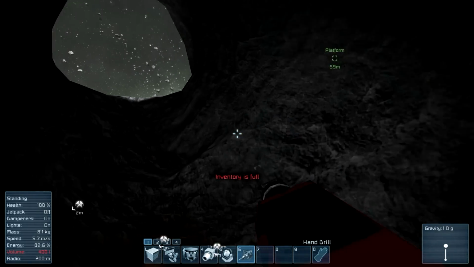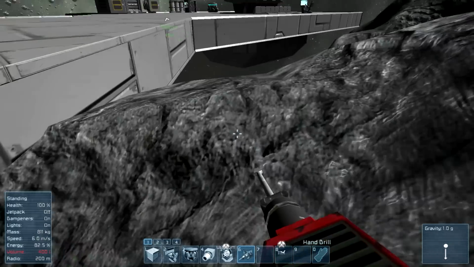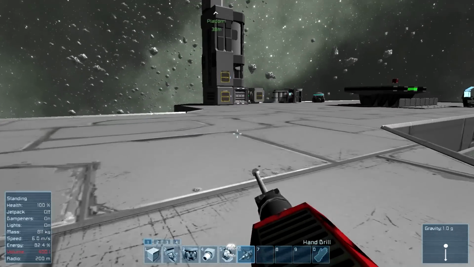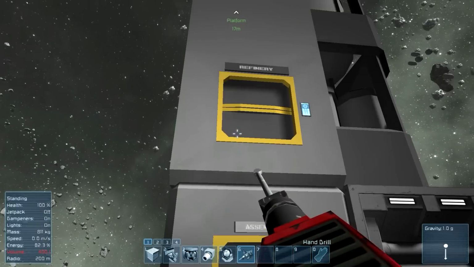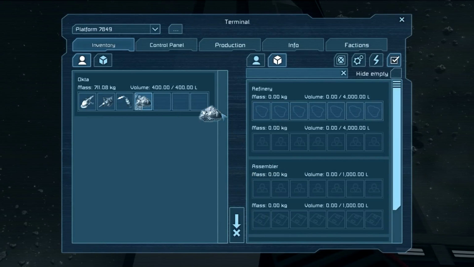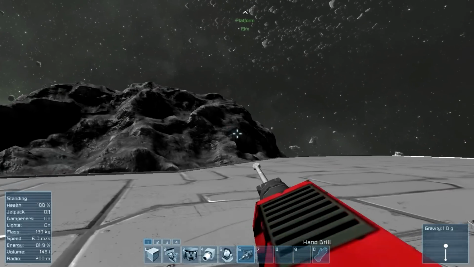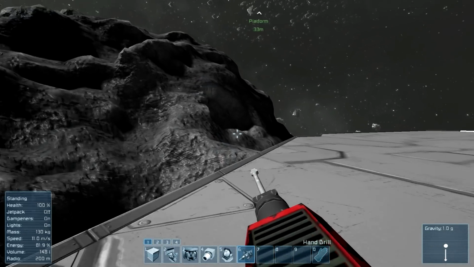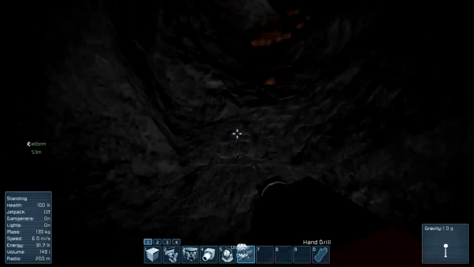You see, inventory is full, and now what we have to do is not fall down there, but actually get over to this. You can sprint as well if you hold shift, but here is the refinery. Press K and drag the iron into the refinery, and you will see you are getting some iron ingots, and that is exactly what we want. So we are going to keep mining here a little bit if you can find the cave.